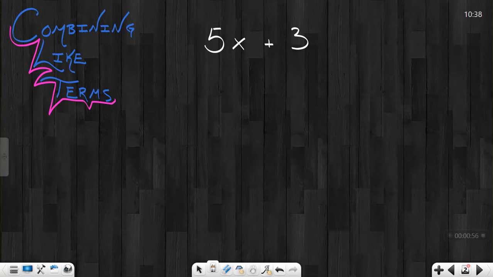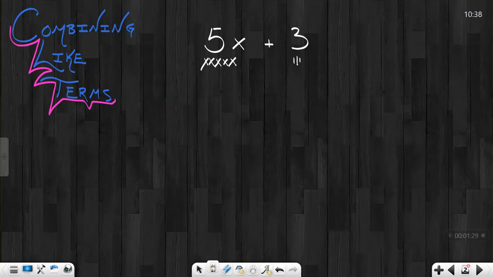Now, what happens if we change this slightly and add in an x? Now, all of a sudden, we have 5 x's, and we have 3 constants, and when I put these two together, we notice that they're no longer the same thing. We're not talking about these little dashes anymore. These numbers are units. Rather, now we're talking about 5 x's and 3 units. They are not like terms and cannot be put together. All right, and that's what we want you to see. We want you to see that they are not the same, okay?